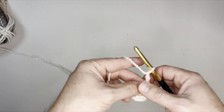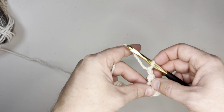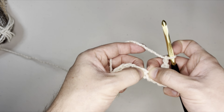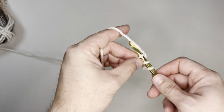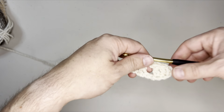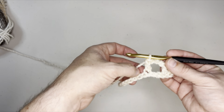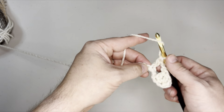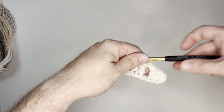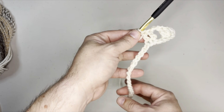Now we're going to chain 2. 1, 2. And by the way, we're already on our repeat row here, so very easy. Okay. So we're going to chain 2, and because we're chaining 2, we're skipping these 2, 1, 2, right here. We're going to work a double down here into our third. So our first setup row here is essentially, we've got our 3 here. We chain 2 at the top, and we skip these 2 at the bottom, so we're creating this open space here. Okay, and then we are doing a double crochet again into the very next stitch. All right. So we have our space. We need to make that space again. So we're just having the 3 at the start, but everything else is 2, a double, 2 doubles.